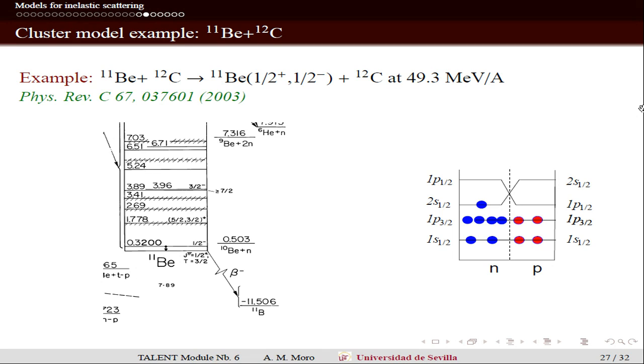And the 1/2 minus will be interpreted as the population of this 1/2 minus orbital by the neutron. So the excitation here should be a kind of single particle excitation. So it makes sense to think of this single particle or cluster picture. Okay? So every time that you deal with a problem of this type, it's good to start from the very simple independent particle model to have a rough idea of the problem that we are studying.